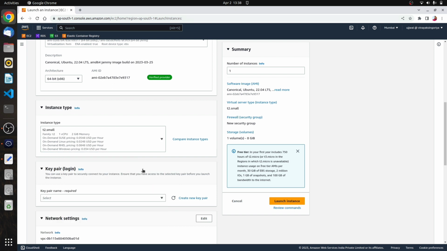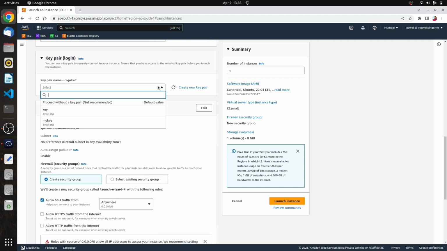But if your project is different, you can go for another type. Now key pair. We are using an existing key pair. You can create a new one. It is used to connect to your instance.